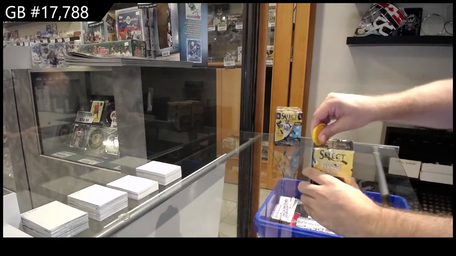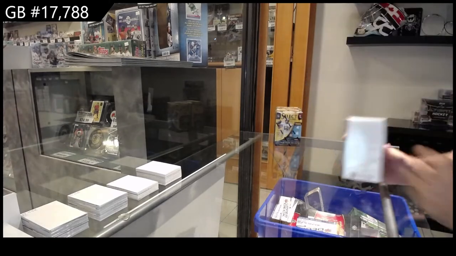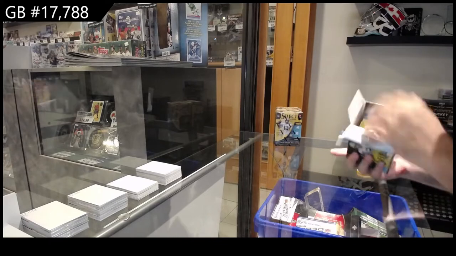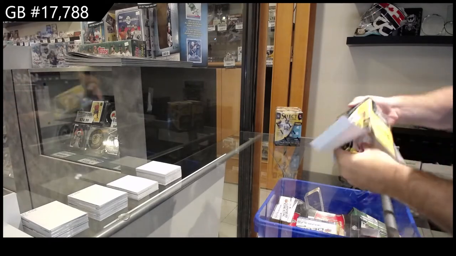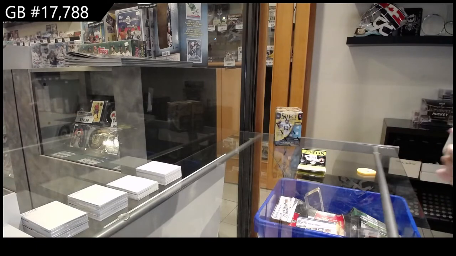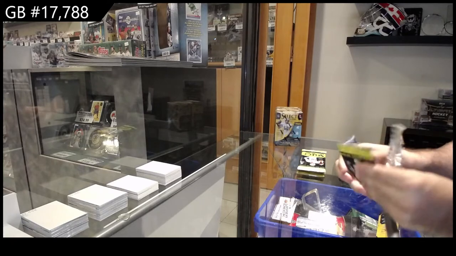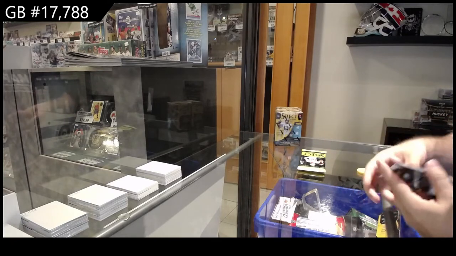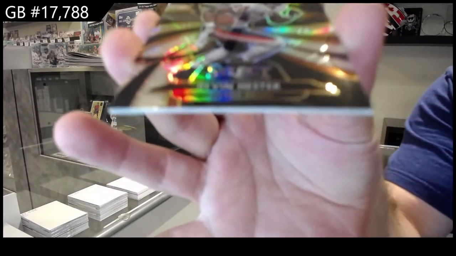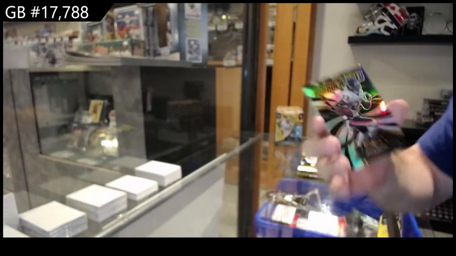1788. We've got the Select 2020 Football Blaster. Blue Prism Die Cut Blasters. Security code. All right. Best of luck. Turbocharged Silver of Hester for the Bears.